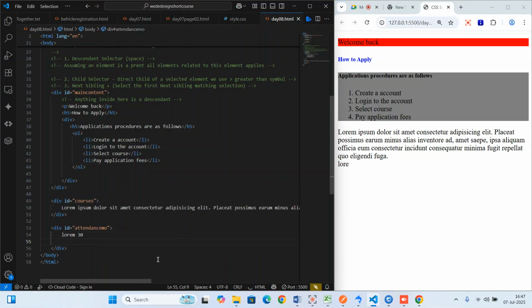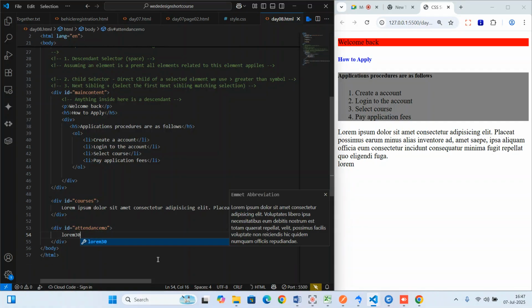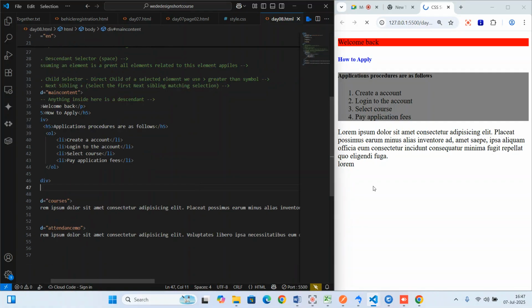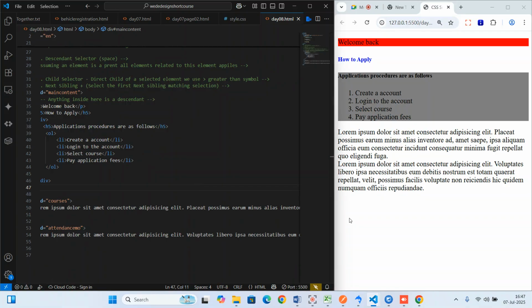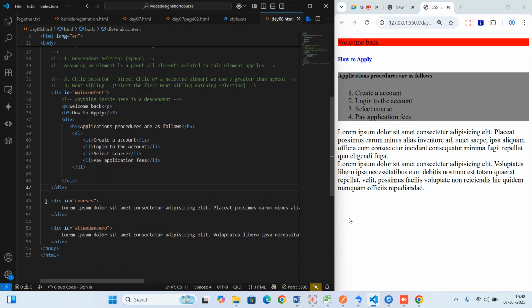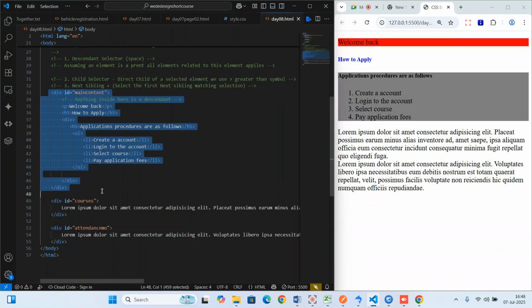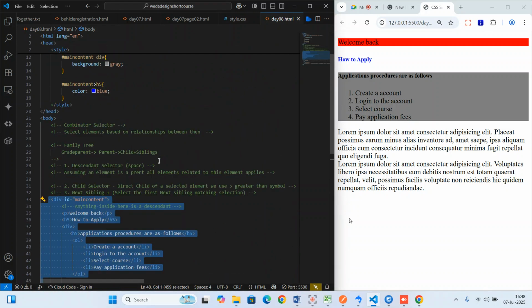They might not be the same content because this is just random text. But what I want to do is pick this div and the next sibling and apply a similar style. Maybe I want the backgrounds to be yellow.